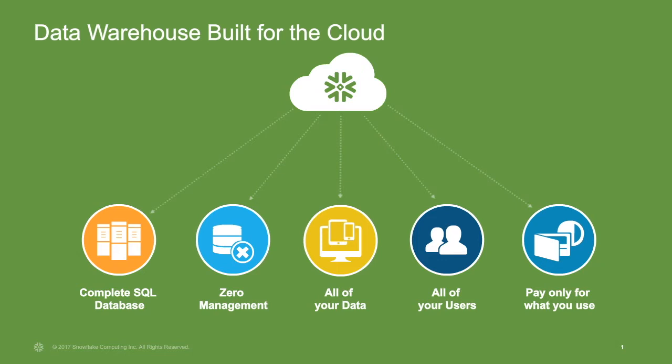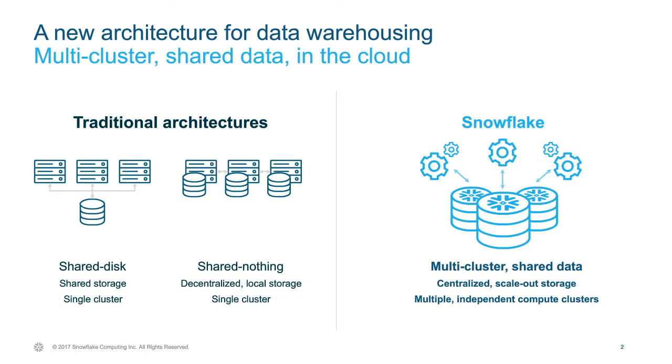So how is all of this possible? Well, the simple answer is architecture. Snowflake was built with a completely new architecture from the ground up that's completely different from the previous shared disk and shared nothing architectures. Fundamentally, there are many differences, but since we don't have too much time, the basic thing that I want you to take away from this is that instead of having only a single cluster as your unit of scale, with Snowflake you can have multiple clusters.